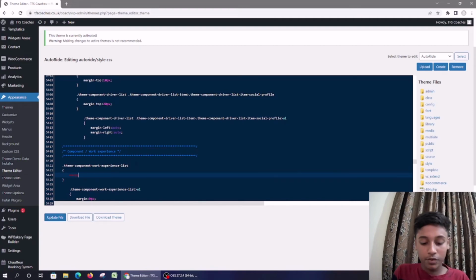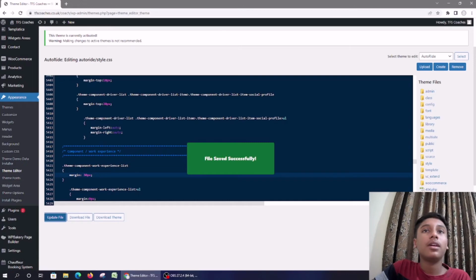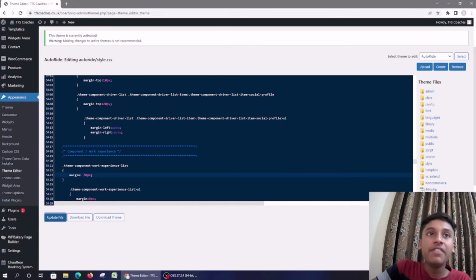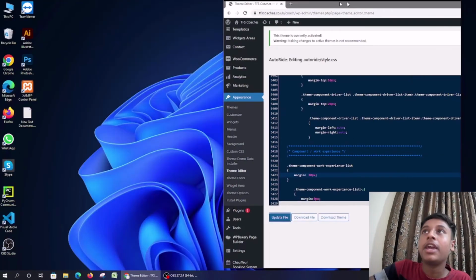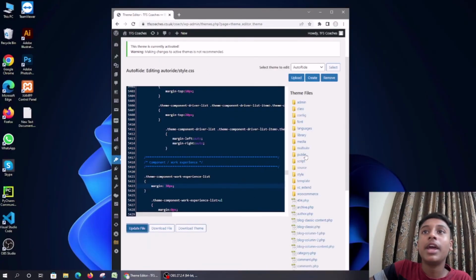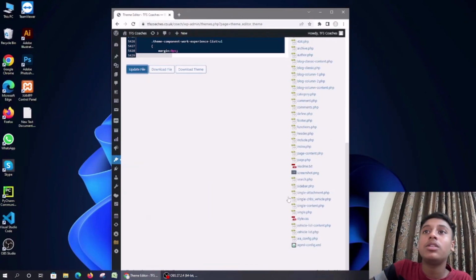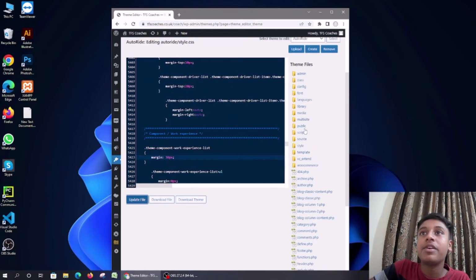Let's say we are writing a dummy WordPress update. Then we click on Update. Then our file got saved in the directory, and you can edit any of the files you want from here. This is the CSS, JavaScript, any files you can edit from the backend. And by clicking Update, this will be updated.